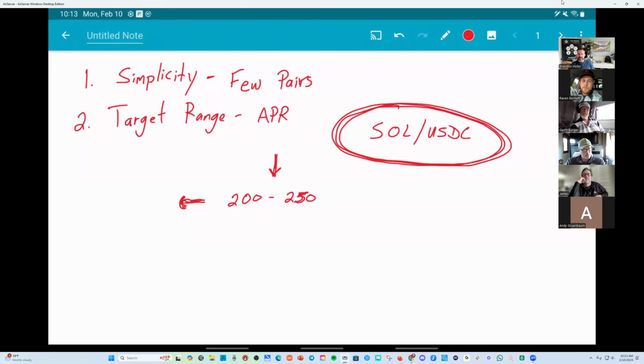Part of my conviction on that was there have been a lot of meme coins popping up on the Solana network. You guys know I don't recommend trading meme coins, but I know some people do, right? And I know it's part of the market. And what happens when there's a lot of meme coins? Well, people need SOL.